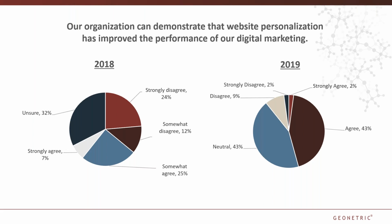And I think what we're seeing here is personalization's hard. Otherwise, we'd all be doing it. If it was just a switch we could flip, we would have all done that by now. Understanding the use cases that actually work in healthcare, as opposed to all these other industries that have been doing this a little bit longer, but add value for us in healthcare has been a bit of a process. And so those organizations that are putting in the time and the resources are starting to find success with personalization, but it does appear to take some time to get there.